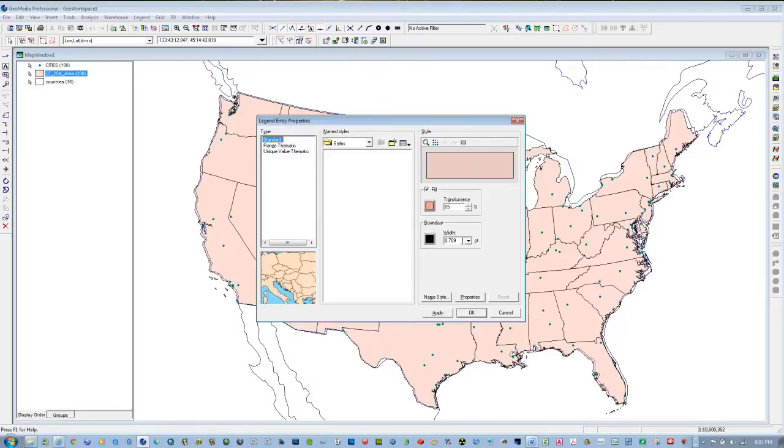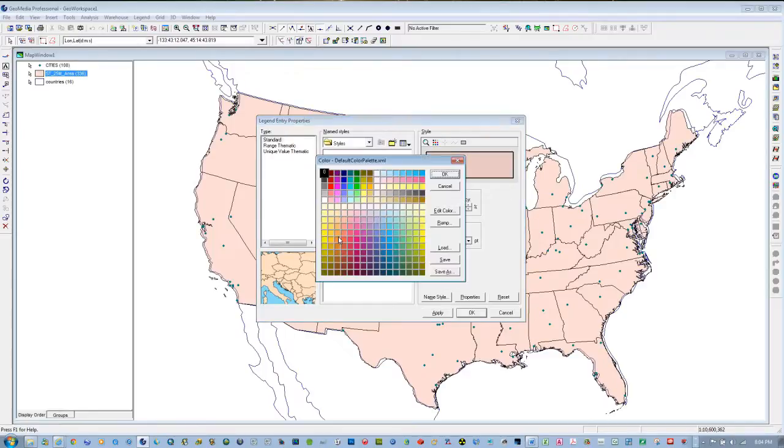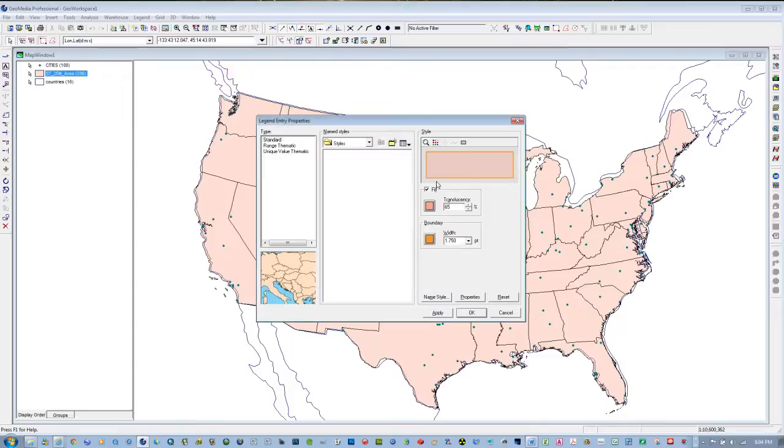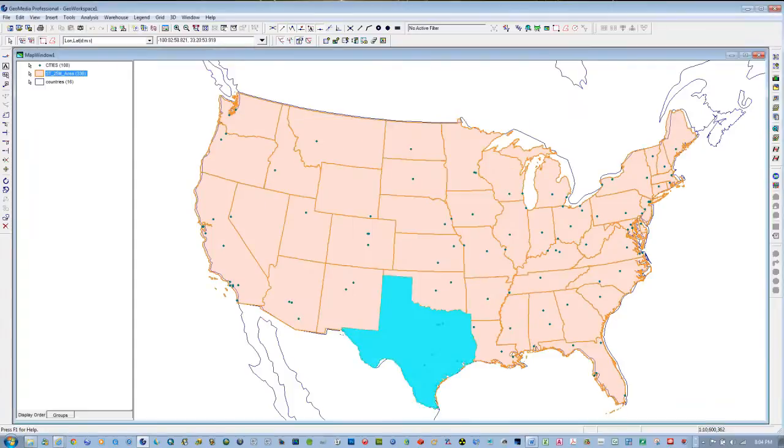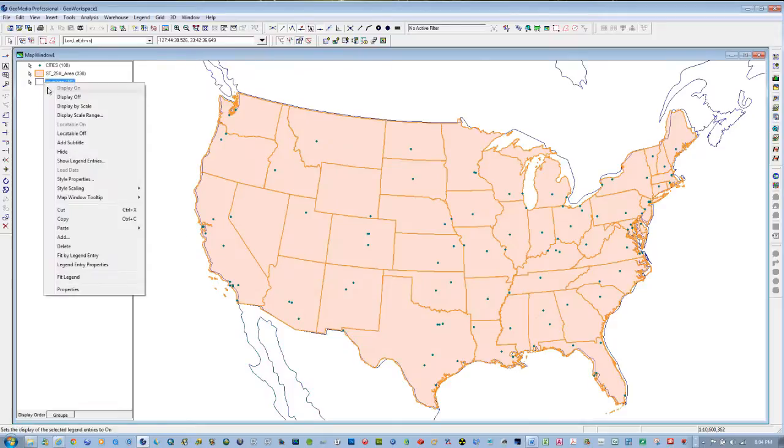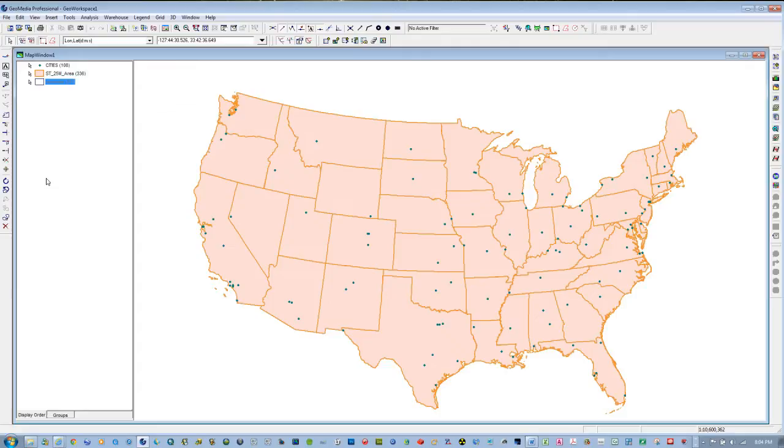Suppose I want my line weight here to be thick. Let's go up to 1.75 and let's make it really ugly. We can change that. If we don't want to see the access database, just turn it off. If you don't like it, turn it off.